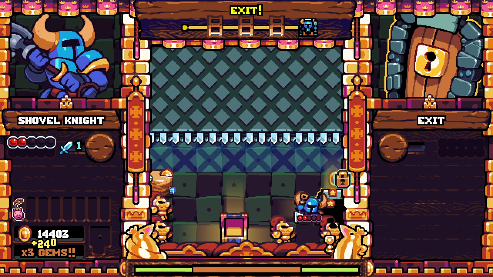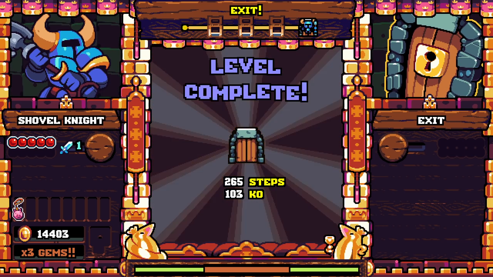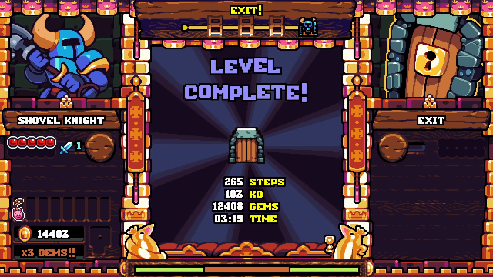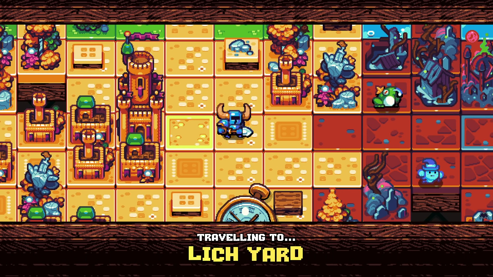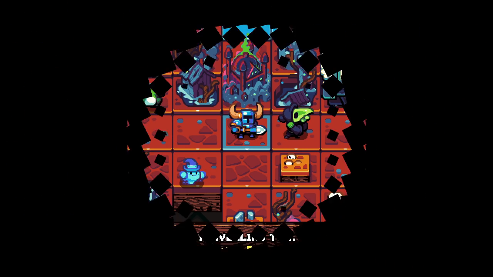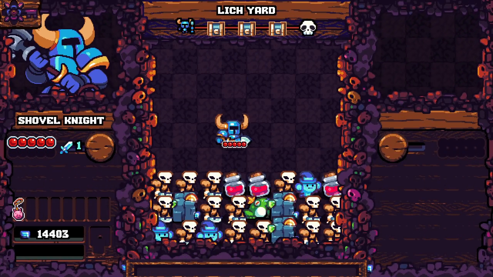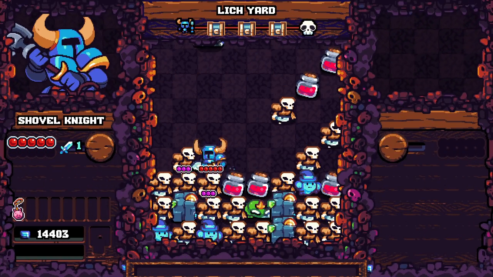We don't need to greed here. Let's just get out. You probably get extra money for clearing the whole stage, but hey, I'd rather be alive than rich. Hello there. Do we have any items? We do not have any items right now.